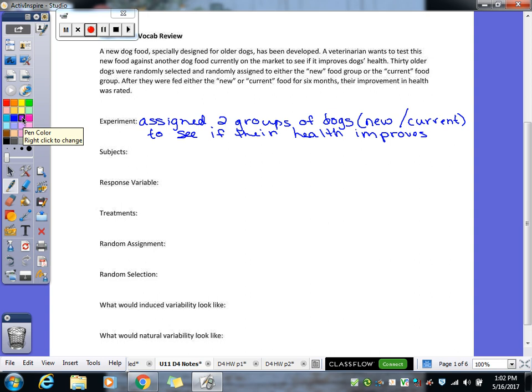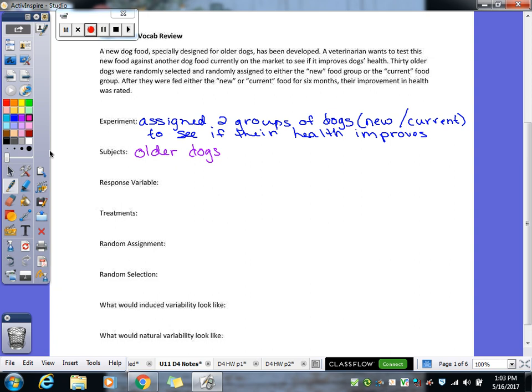What would our subjects be within this experiment? Older dogs. Which again, I feel like that needs to be even more specific, because if you're looking at the little yippy dogs that live for like 20 years, what constitutes them as being older versus a Great Dane that only lives for like 6 to 8 years or something like that? So, yeah. Bigger dogs don't live as long as the little ones do, sadly.